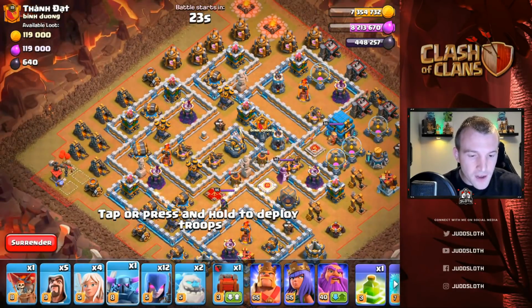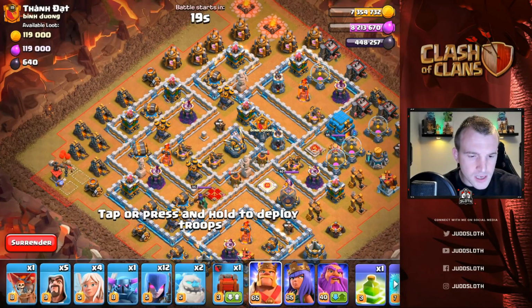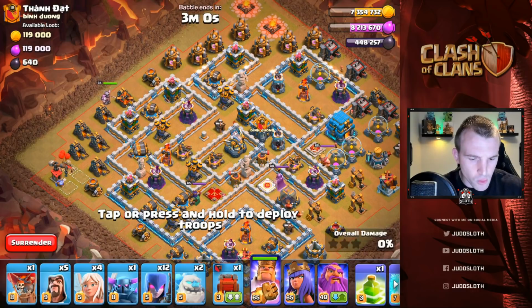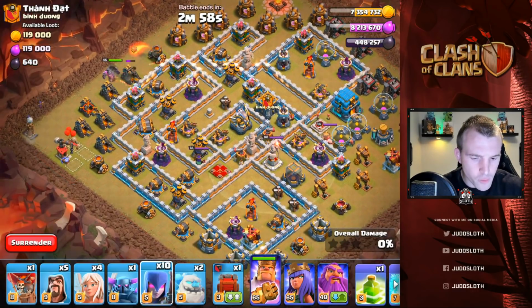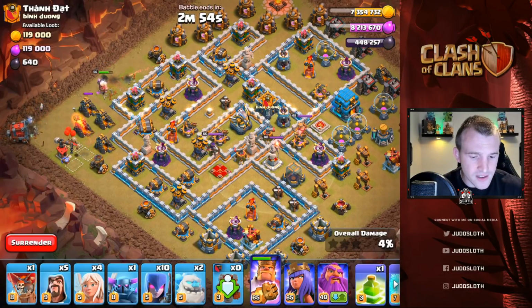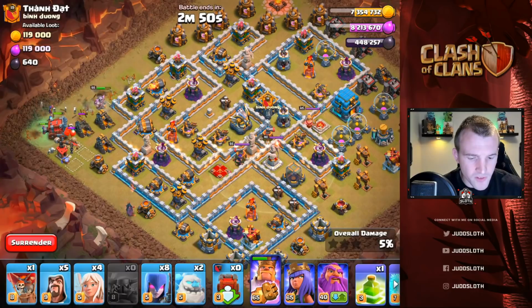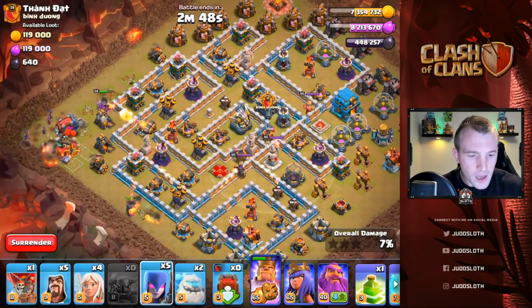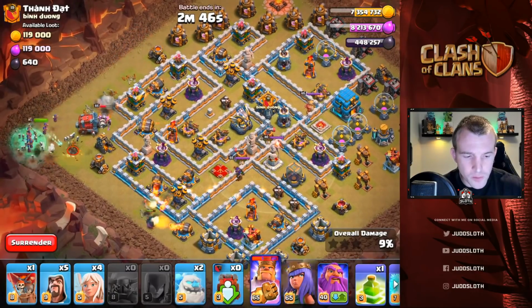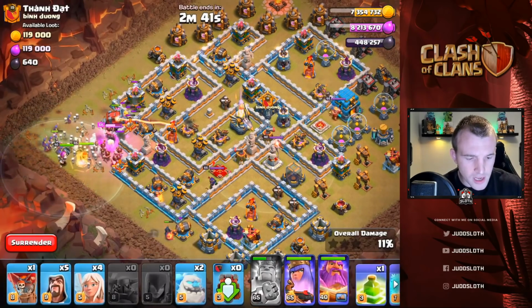Let's go with the P.E.K.K.A. first. Actually, I'm going to go with the king here to try and come down over to the base. Then I'm going to go with a couple of witches just to draw not the fire of the Tesla first. That is a witch already gone. I want the single target inferno down, in fact, so that is why I went first with the troops I did. Now let's go with the king for that single target inferno.